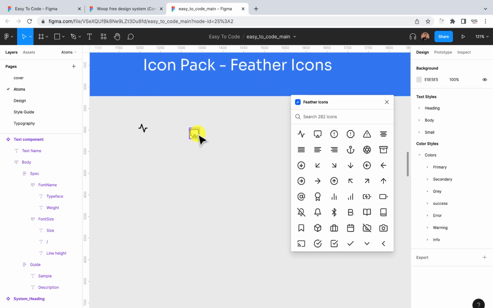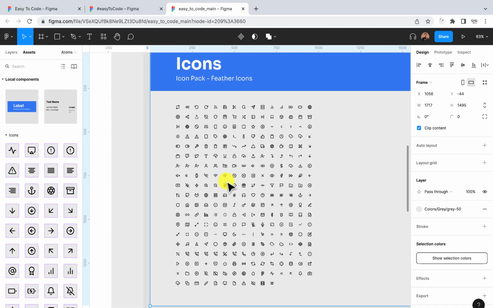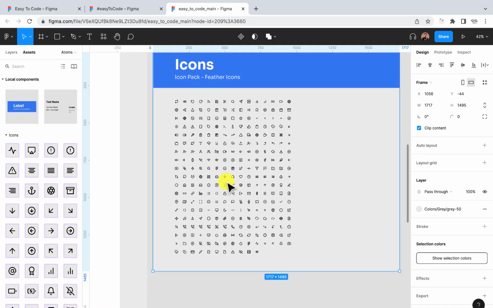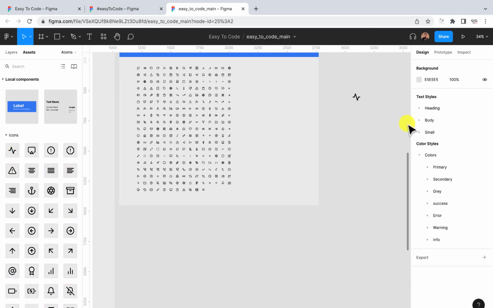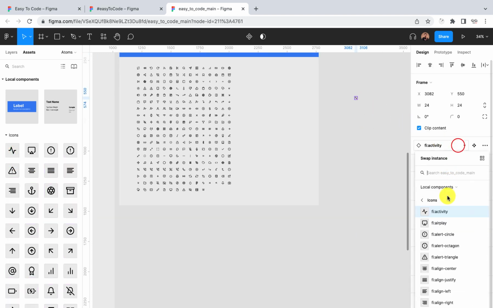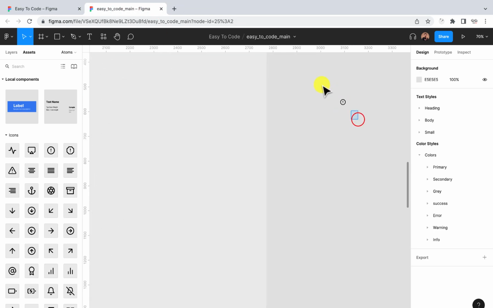So you can just go ahead and copy out of this icon pack and put it out there. So I'll just go ahead and fix this icon over and over again, and I'll come back to this particular job. Alright guys, so I've basically done a lot of the feather icons. So now I have a lot of them right here, as you can see. So if I bring in this now, I can easily just switch between several icons right here, right? So you guys should just go ahead and do the same thing a couple of times.